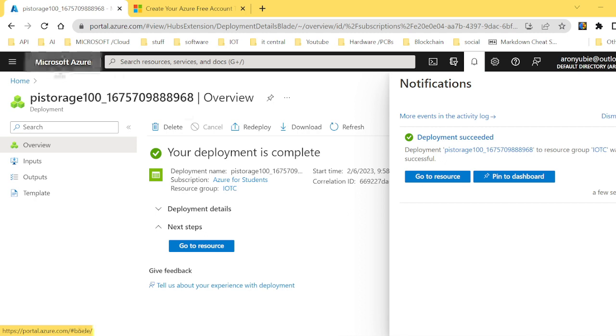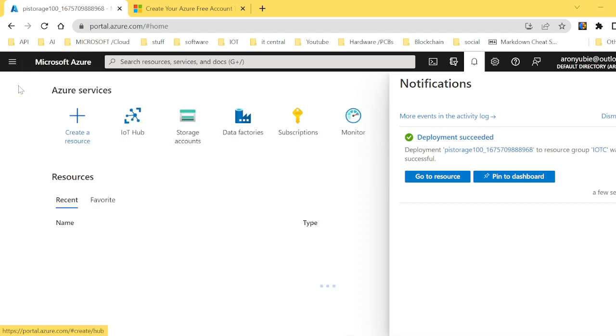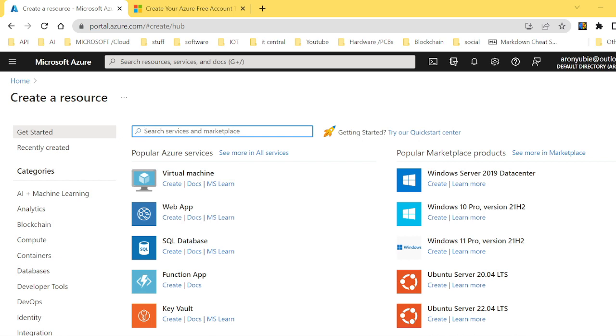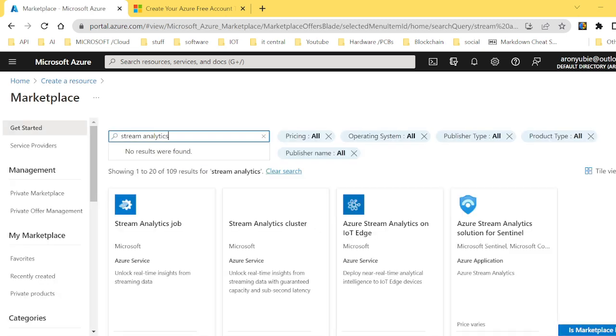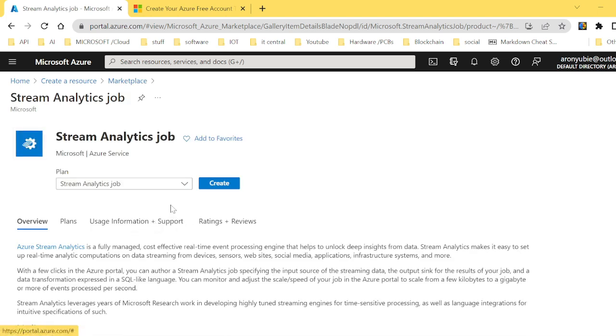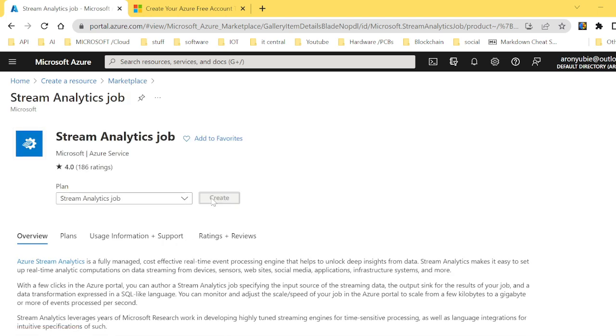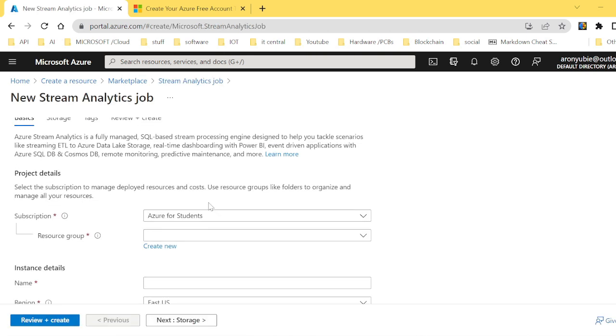So it's done. Navigate to home and create the next resource, called stream analytics. Search for stream analytics, and please don't confuse it with these jobs. Just click stream analytics and click create. Leave everything default apart from the name.